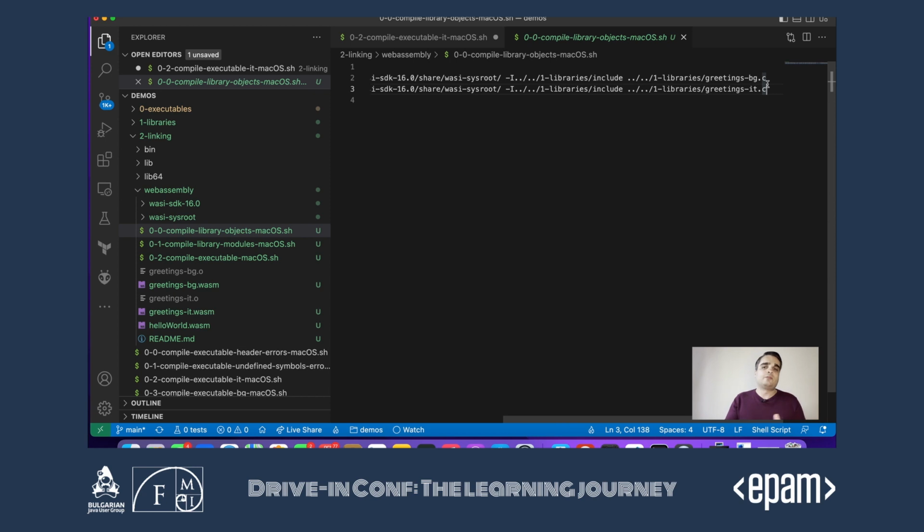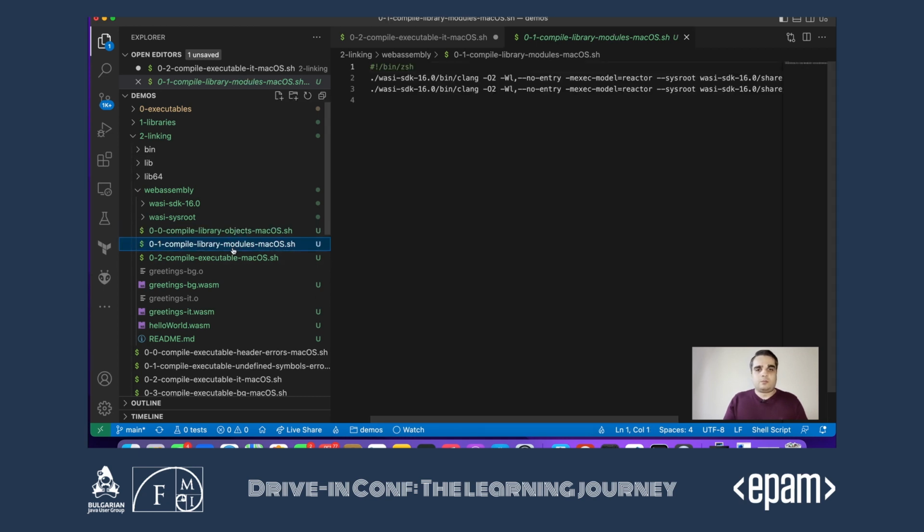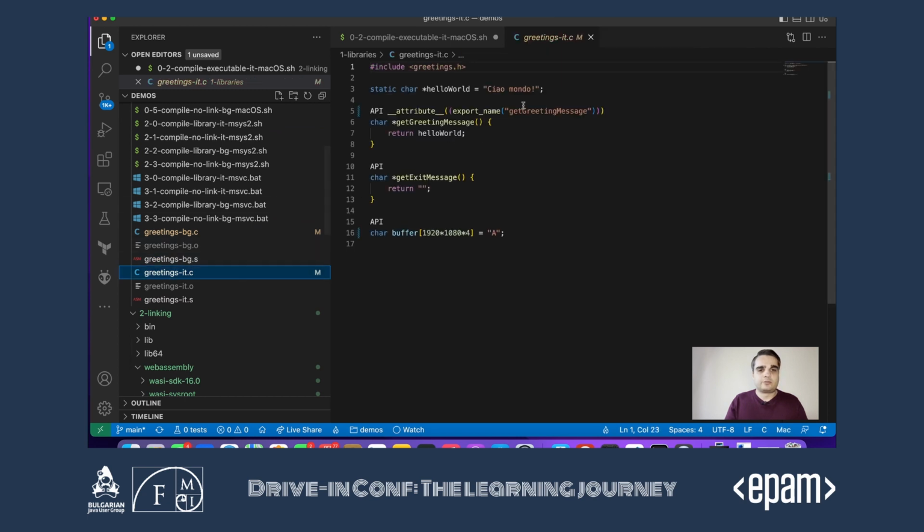There is still no format for static libraries or shared libraries, so we can only output objects that we can use to link later in our executables. And this is what that attribute that other compilers didn't recognize is for, because our libraries now wouldn't have an entry point. The only way to make sure that these symbols are preserved when compiled is to put some attributes on the methods. I'm speaking a bit vaguely, but I'm referring to this attribute here. This is used for our WebAssembly compilation, and we're essentially telling it what export name to use, so that the compiler would preserve our symbol.